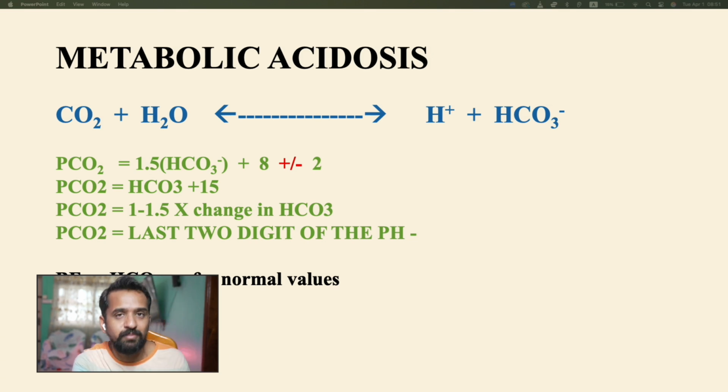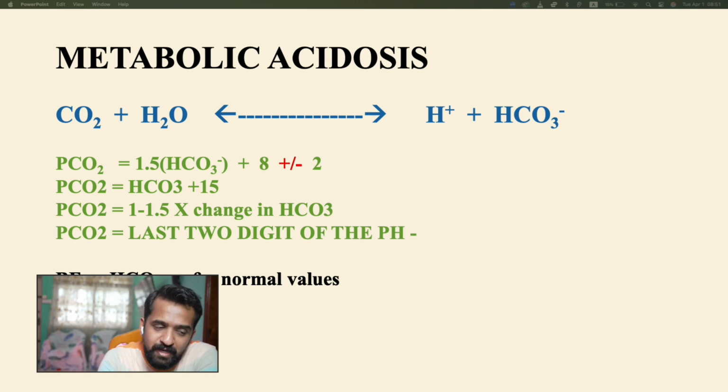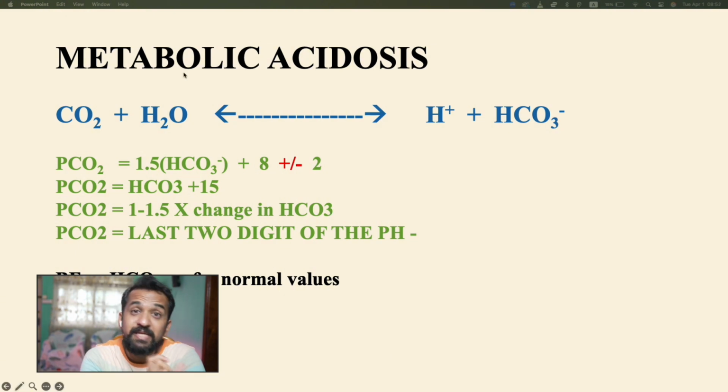Now how uncompensated? By respiratory acidosis, if it's outside the range on the upper limit, and if it's outside the range on the lower limit, then there is additional respiratory alkalosis. And that's how you know metabolic acidosis. There is a trick for you if you are lazy and don't want to do these calculations. Just take the last 2 digits of the pH and compare it with your CO2. Are they matching? If they're matching, the patient is compensating. If they're not matching, then the patient has an additional disorder.